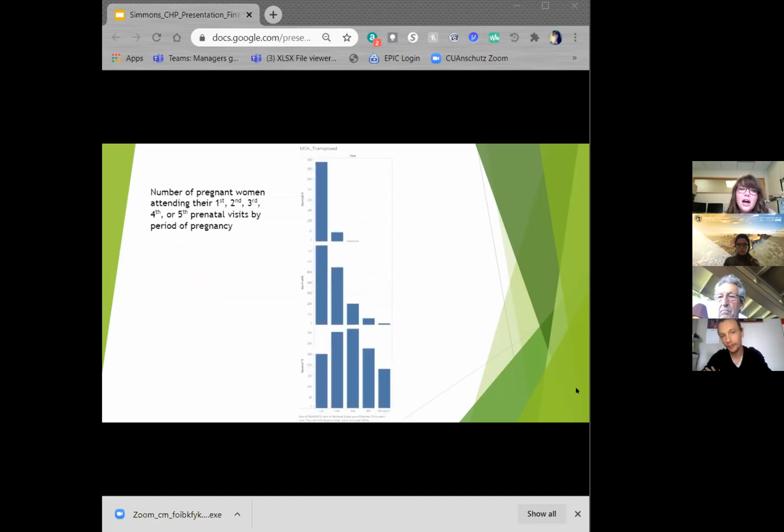We were also able to break down when and how frequently women were being seen for prenatal care by looking at what visit they were coming in according to a period of pregnancy or trimester. What's really important to take away from this part is that even though there are a good number of women coming in for their first and second visits in the first and second trimester, there's still a really large percentage of women who are waiting until their third trimester to come in for their first prenatal visit, which shows us a potential area of investment to improve community health.